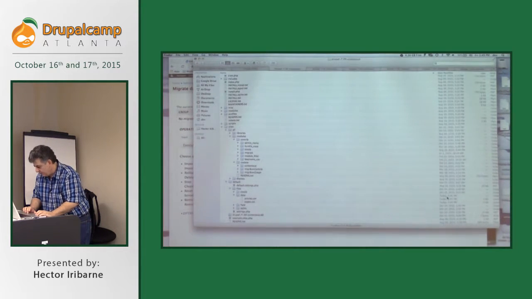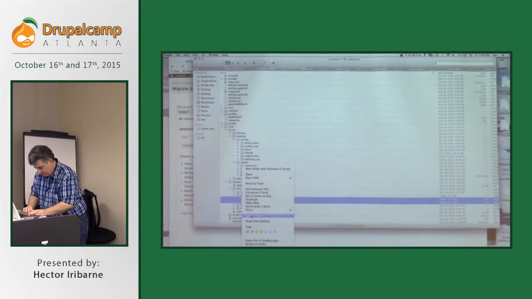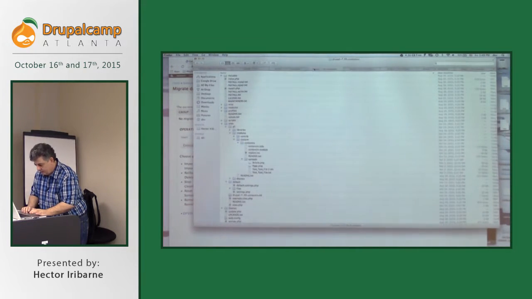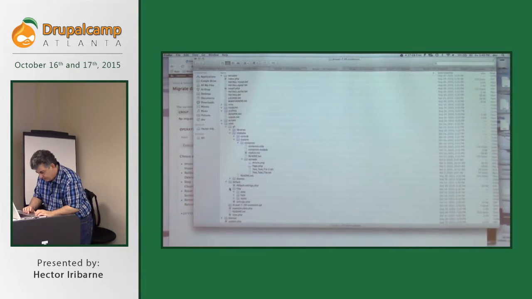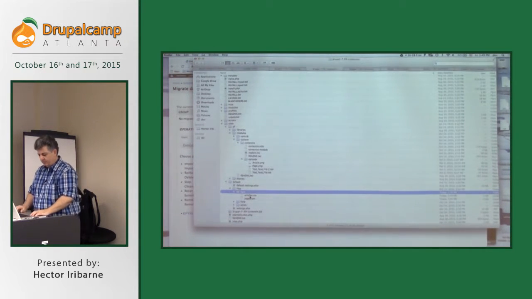These were just created. So I'm going to take these 2 files from site 1 and copy them over. This is the content in site, files directory. I'm going to put them in here. Paste. So I've copied them now into my second site.